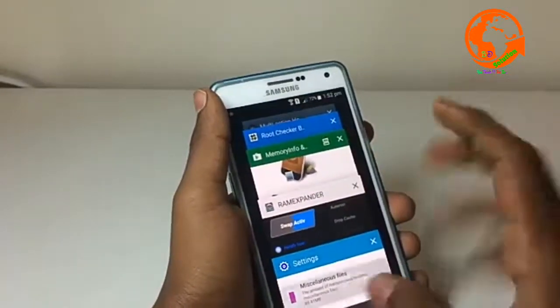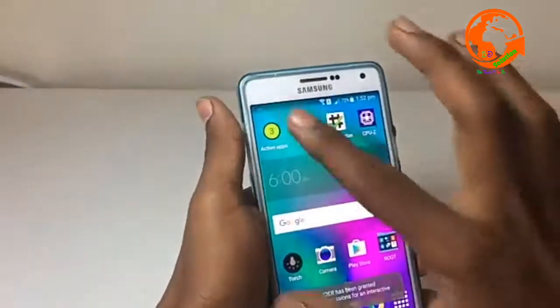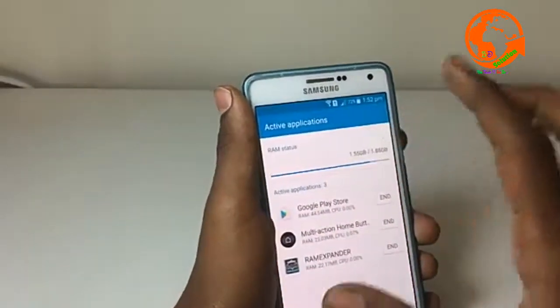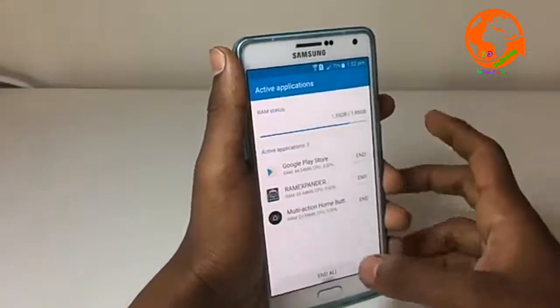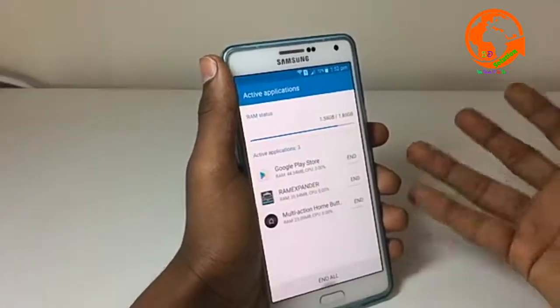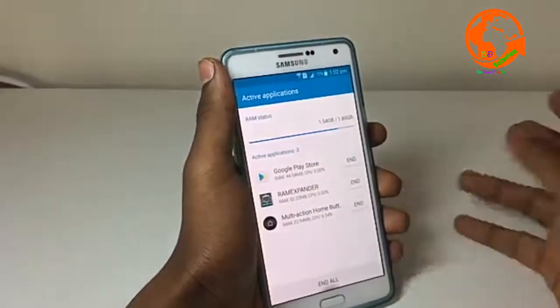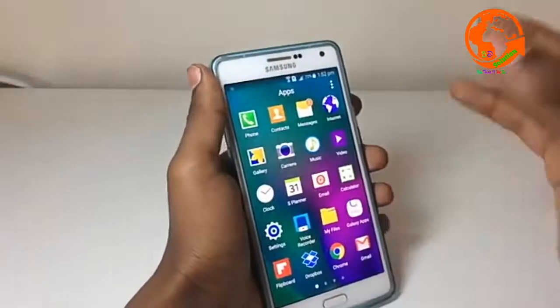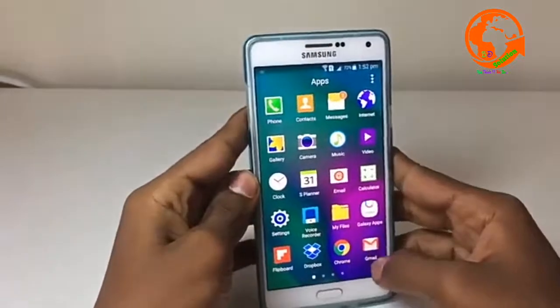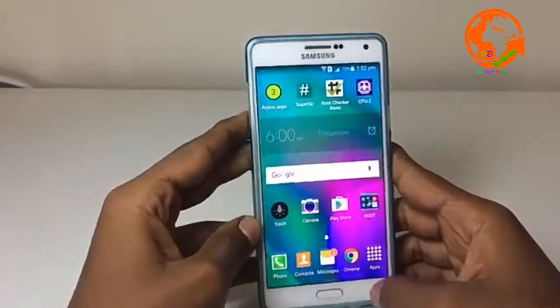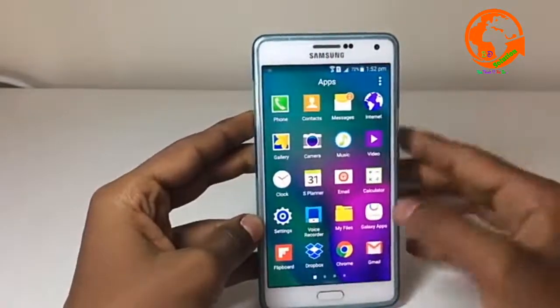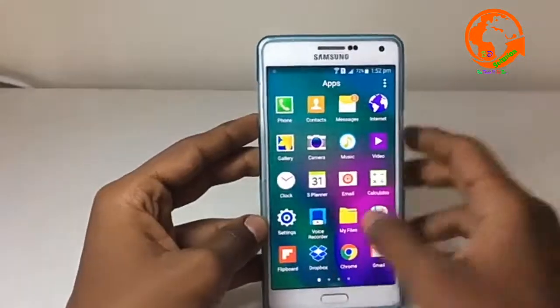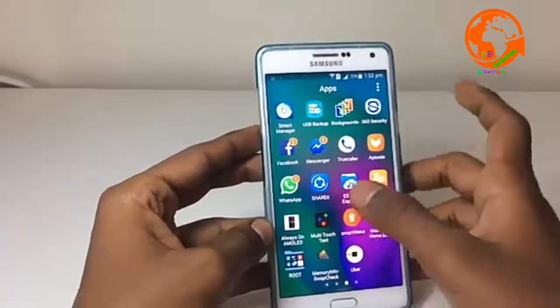So this app is really great, but you won't find this in your system application because it's a virtual RAM. You guys will only see it in your SD card storage if you want to go and see the storage stuff. Pretty much that's it. We have upgraded our smartphone's RAM, created a virtual RAM, and that's pretty much great. And literally I don't feel any difference. I will feel the difference if I play heavy gaming.